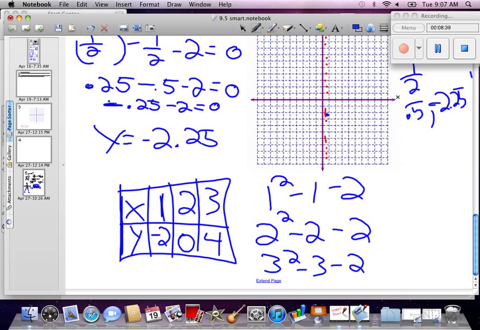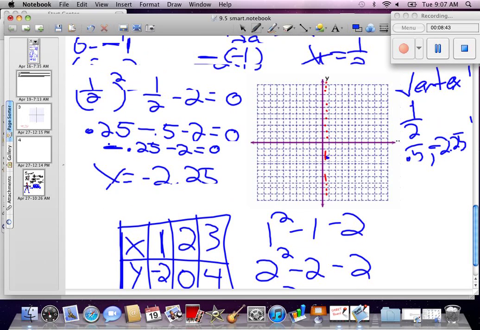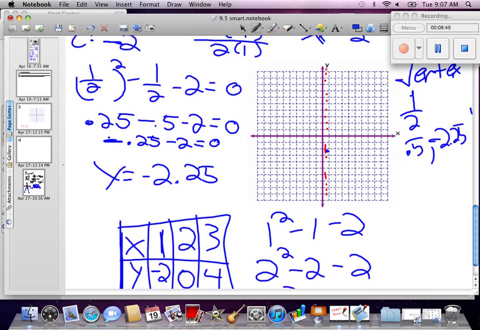So now I am going to plug these in. So I've got 1, I've got negative 2, so it's just above it. At 2, I've got 0. At 3, I've got 1, 2, 3, 4. Okay? Does a parabola look like that? It's got to have the other side, right?